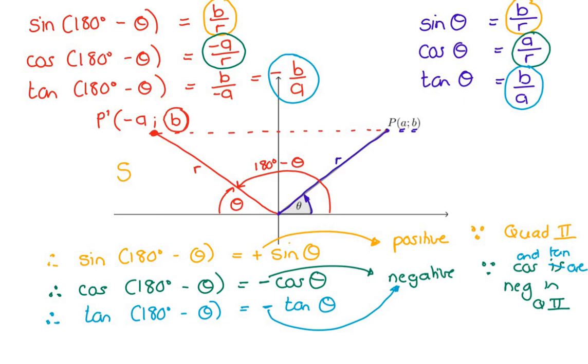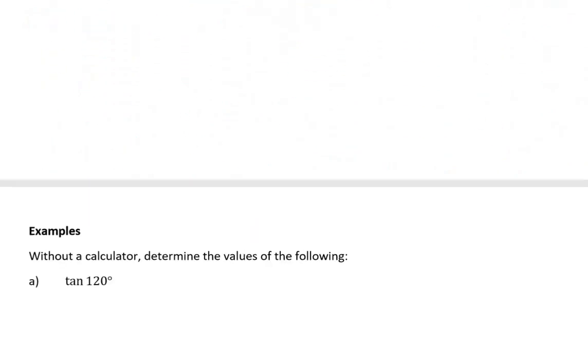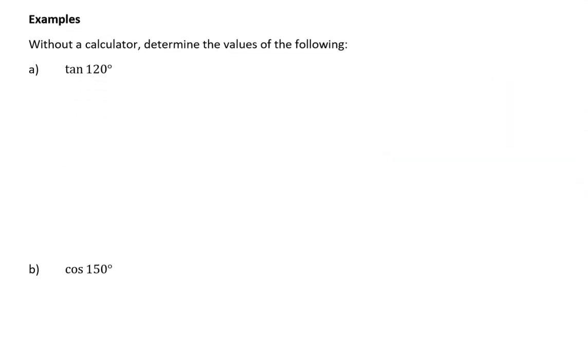Now, the only way to make this a little bit more tangible and make more sense to us is to do some examples. So let's look at our first example. Can we do this without a calculator? Without a calculator means chances are we're going to have to reduce this down to special angles.